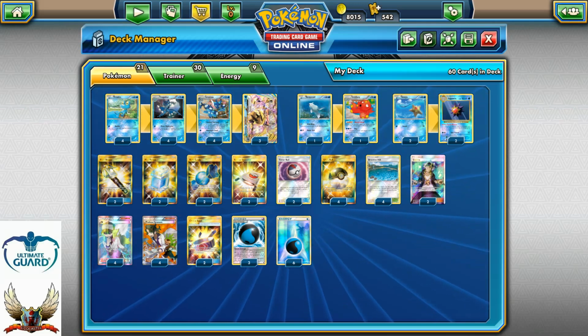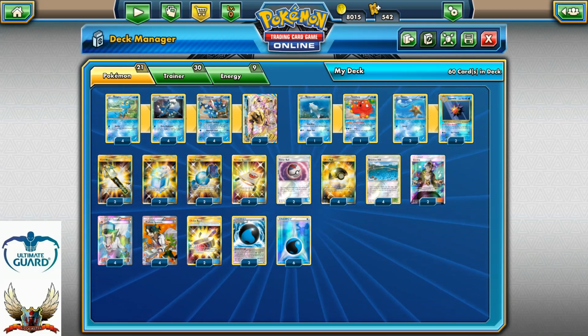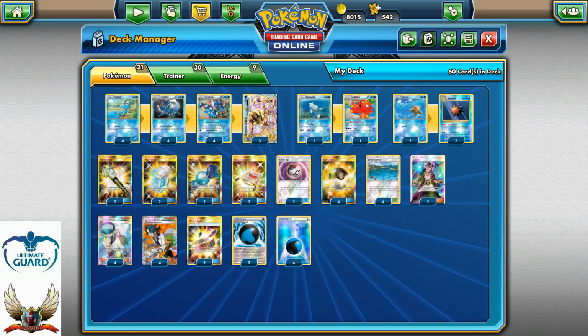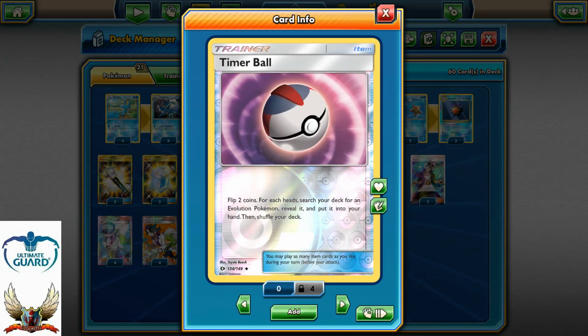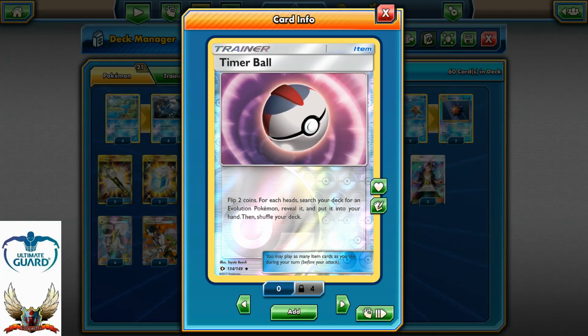We can simply choose between those two with the Rescue Stretcher and bring them back into play easily. So I like the Rescue Stretcher, as well as 2 copies of Timer Balls. Very new card in this deck. Flip 2 coins. For each head, search your deck for evolution Pokemon or reveal and put into your hand.